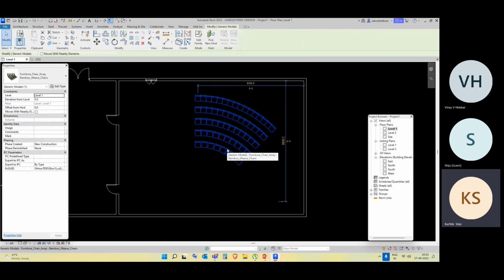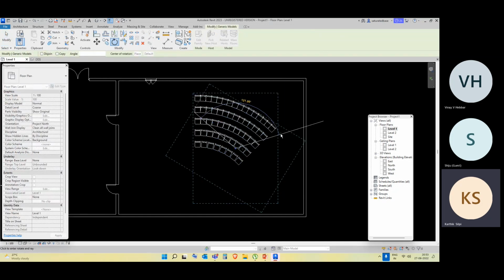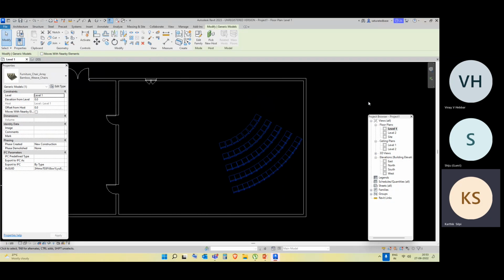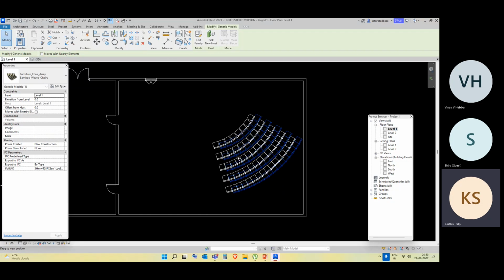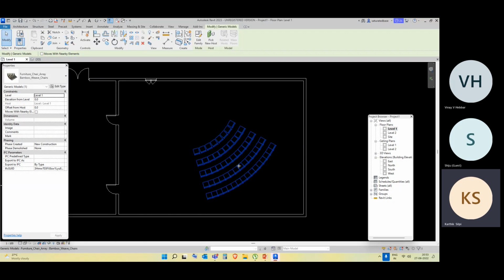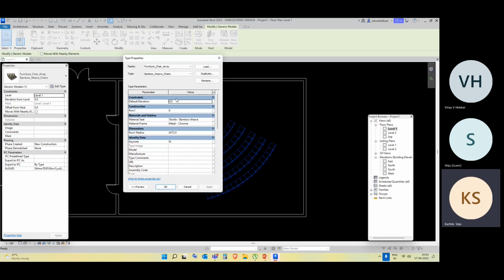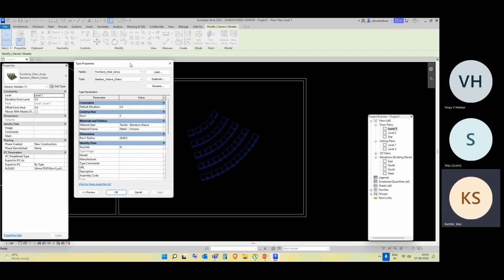You can see the orientation can be rotated. As I've said, take the rotate command. You can rotate the orientation as per your requirement, or you can move it. Now coming to this furniture, click on this. It's also customizable. Just go to the Edit tab. You can see the elevation, the number of rows. Say if I want 5 rows, you can see it's being reduced to 5 rows. And also the metal, the texture, everything is customizable.